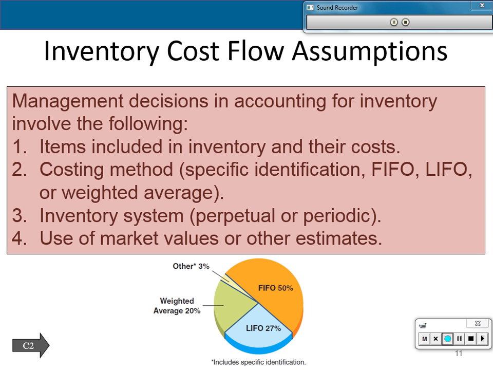Who would normally operate in a FIFO situation? Probably grocery stores, right? First in, first out, with perishable items. If you've got vegetables and fruits, they only have so much shelf life. They wouldn't use LIFO, that's for sure. Wouldn't you want to sell a bell pepper that you purchased two days ago versus last week? True. But retail could probably go either way. They could do FIFO or LIFO.